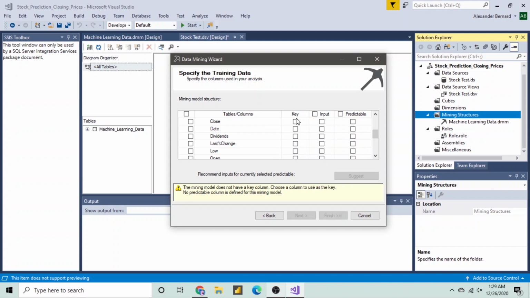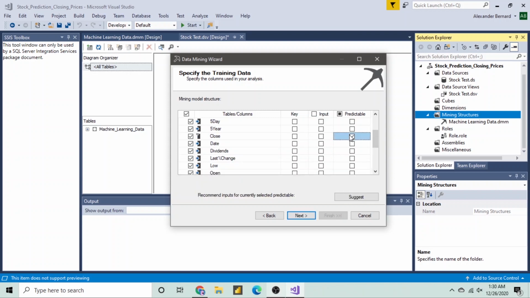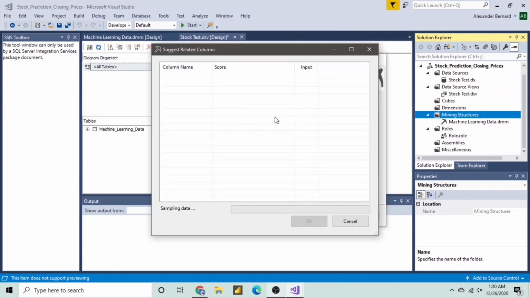On top of that, Visual Studio, or the data mining wizard, can also help suggest which columns are most influential on what you're trying to predict. Once you have your dependent variable selected, it'll give you a suggestion on which columns are most influential on that dependent variable, or what you're trying to predict.